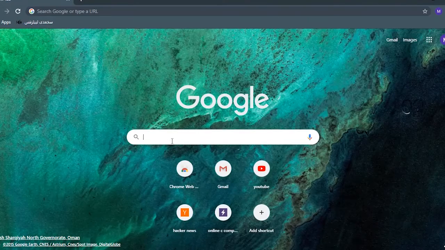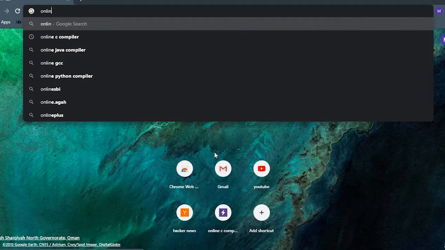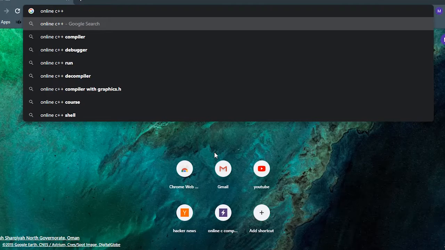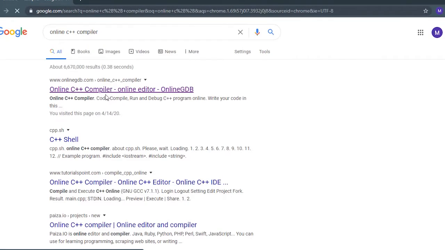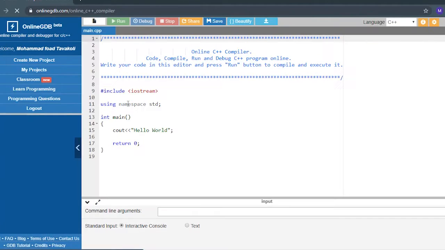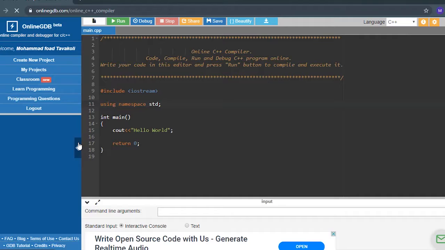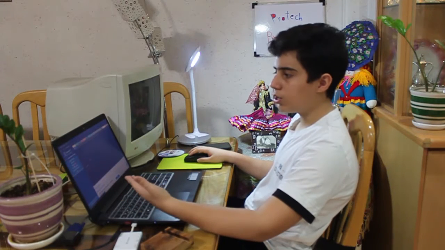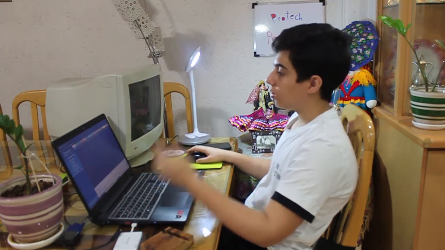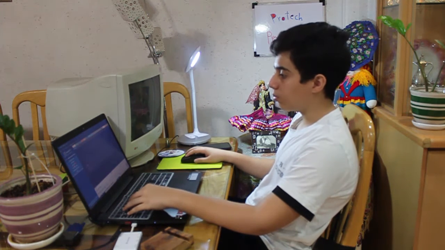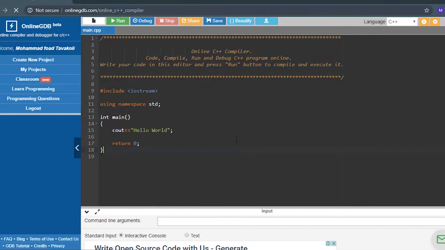For example, in Google, you search for an online C++ compiler. There are tons of websites where you could code your program. For example, this website is one I use for my C programming because it's really good.